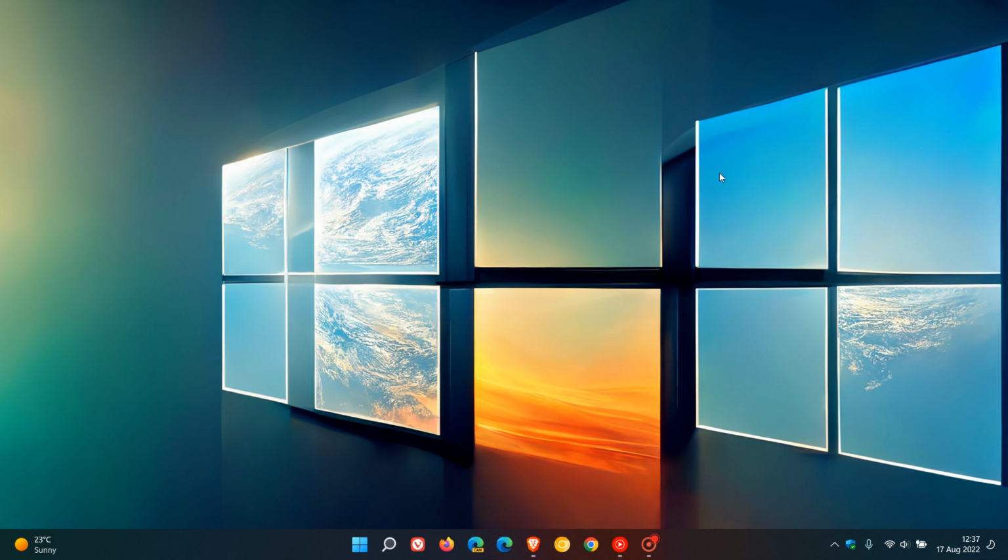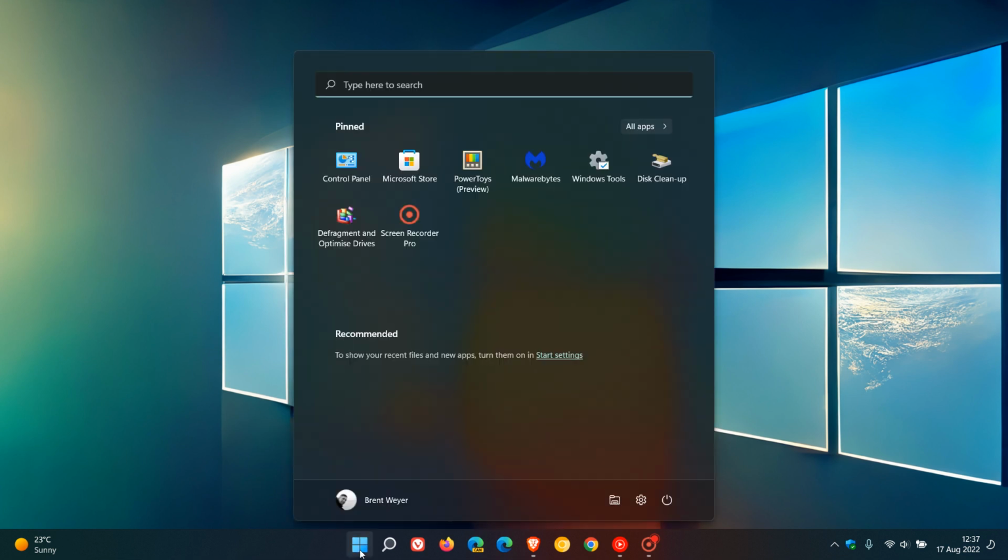Now, in case you're interested, just to do a quick recap of some of the key highlights that will be rolling out with that first feature update for Windows 11, scheduled now and suggested to be the 20th of September. And this is by no means a comprehensive list, but in case you're interested, there's going to be app folders in the start menu, as I have posted previously, where you will be able to create start menu folders. Resizable pinned area in the start menu, so basically your recommended and your pinned sections will be resizable.